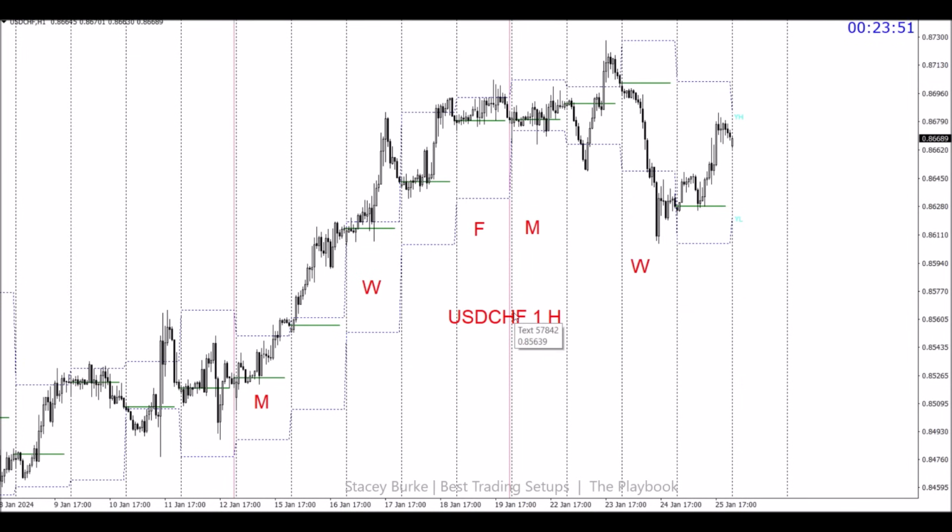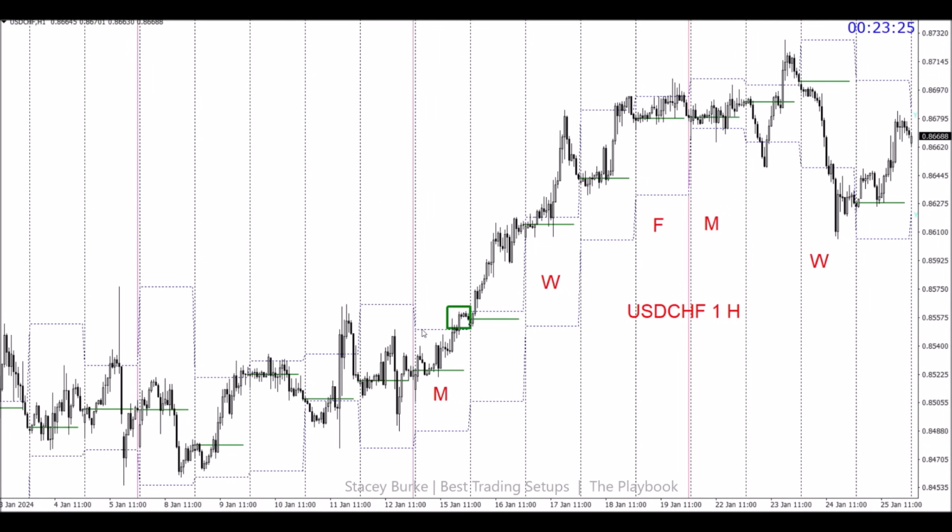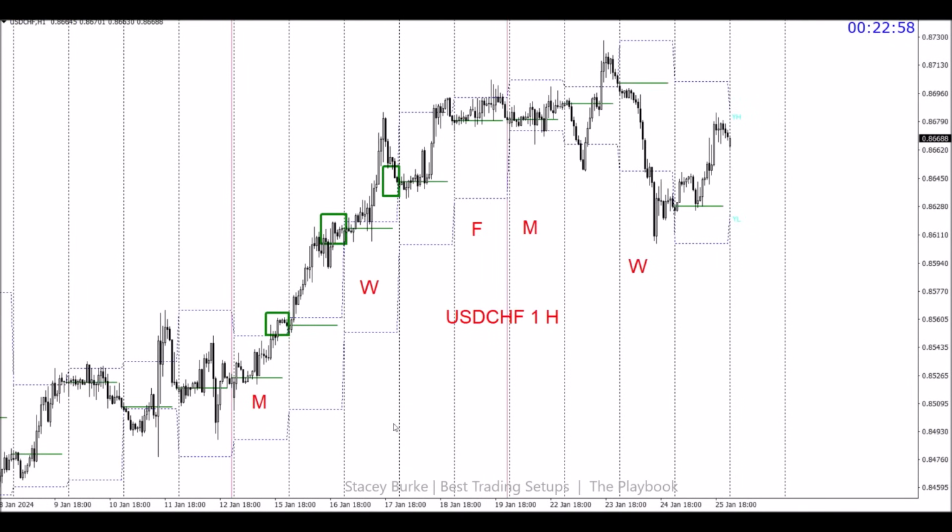Now we're looking at the Swiss franc. Previous Monday closed out of balance, similar to our Japanese yen. So we have day 1 breakout traders. So just take a look at any other given day. For example, if we look at the previous Thursday, breakout that reverses. And on the Monday, we see a breakout that stays. And then we see a continuation on day 2, Tuesday, day 2, front side, day 1, day 2, day 3. Day 3 breakout traders in the market, and the market is out of balance still.